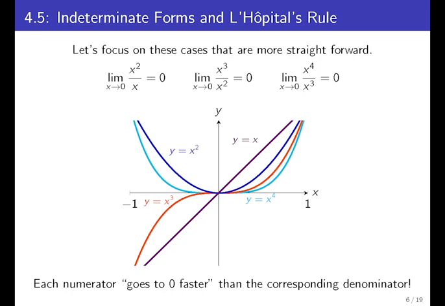This makes sense, right? Because if you plug in the value x equals 1/2 into all of these, the first one gives you y equals 1/2. The second gives you y equals 1/4. The third one gives you y equals 1/8. And finally, the 4th gives you y equals 1/16. Each one is smaller than the previous one, and that's what we're seeing in the graph, and that's also what we're seeing in the limit. The numerators are getting to 0 quicker than the denominator. That makes this limit equal to 0.